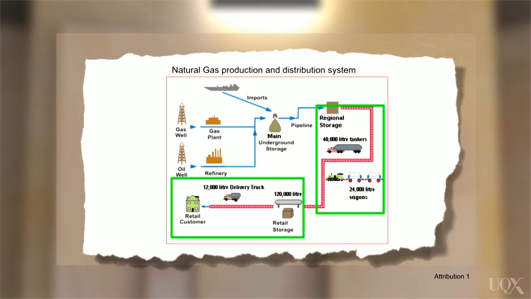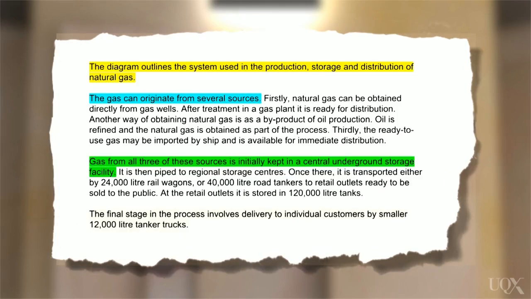So, now let's look at an example answer which identifies and presents these key features in an organised and logical way. The answer should group the features as we've tried to do, rather than just present a list of features in random order that aren't connected in any way. Notice how the writer begins with an overview of the whole process, which has three main parts: production, storage, and distribution.